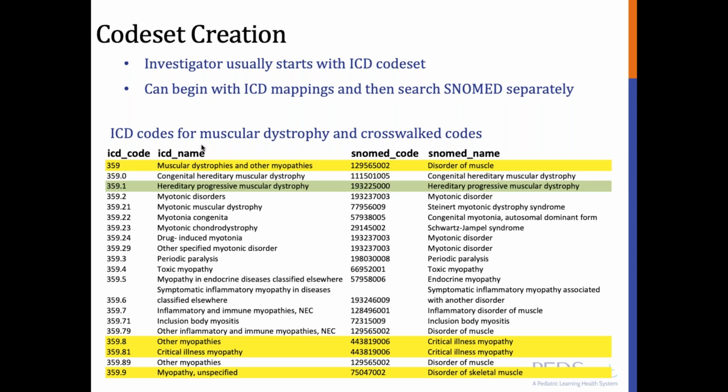And so this is where you really start getting into code set creation. More often than not, when you're working with an investigator, they're going to provide you a list of ICD codes. That's what a lot of them are familiar with. And so you have to find mappings that will go clearly to SNOMED. And so this is where the concept relationship table comes in handy. But it's also, of course, very important to go through SNOMED and see if there's any independent SNOMED codes that you can find in the database that may not have been mapped directly from an ICD code.